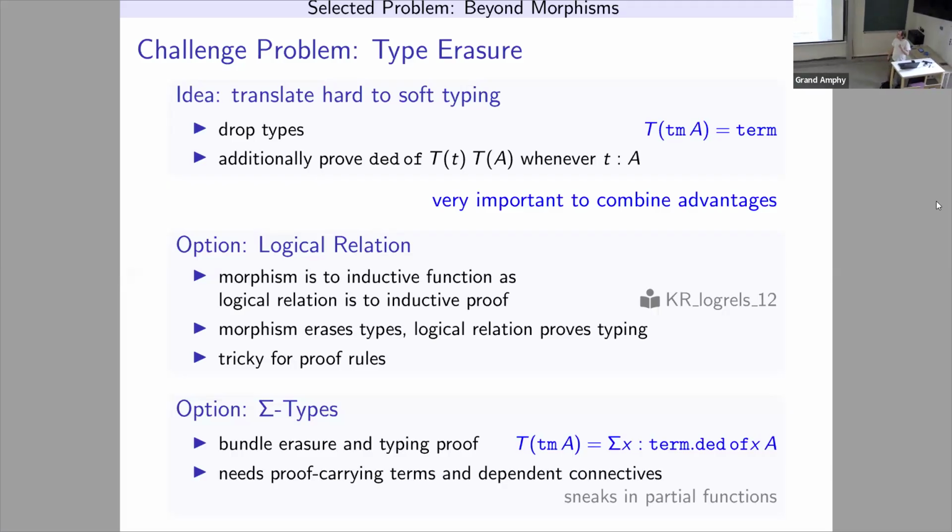It's just we technically don't have propositional logic anymore. We have a variant of propositional logic with proof carrying terms and dependent connectives. So if we wanted to translate hard typed first order logic to soft typed first order logic, it doesn't work with this option. But we could translate hard typed first order logic to soft typed first order logic with dependent connectives. So you could say, okay, you're cheating, you're changing the target language. But another way you could say is, we're just realizing that the target language was the wrong one all along and fixing the translation.